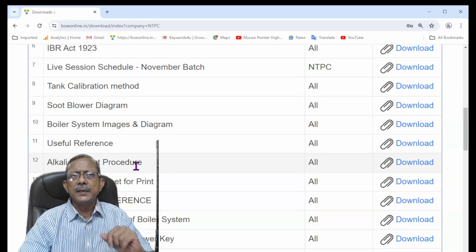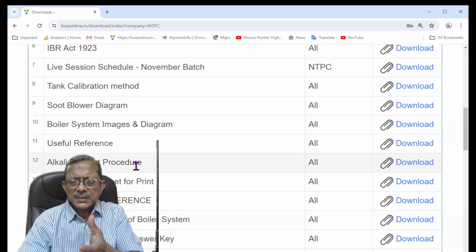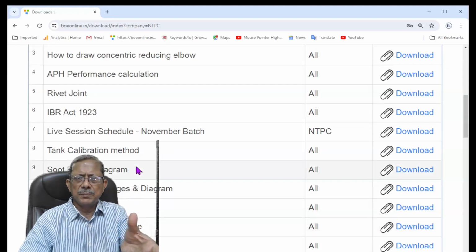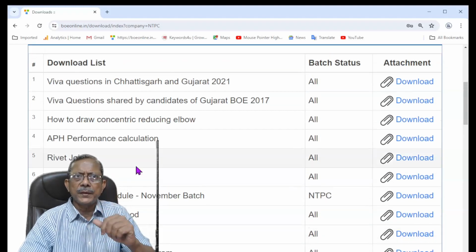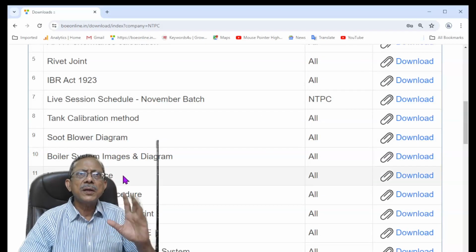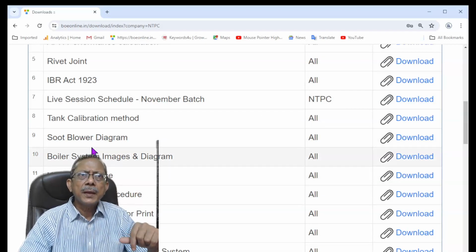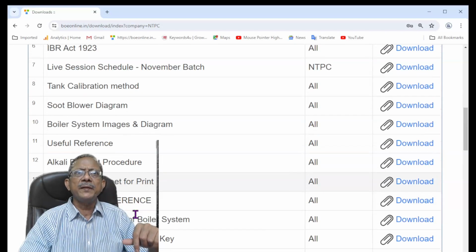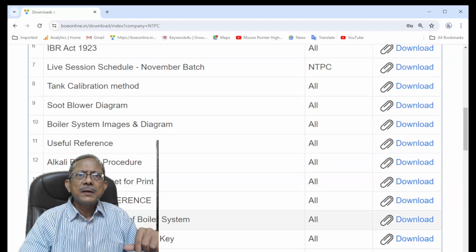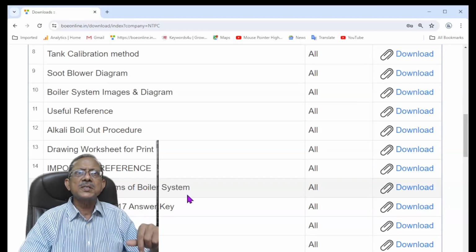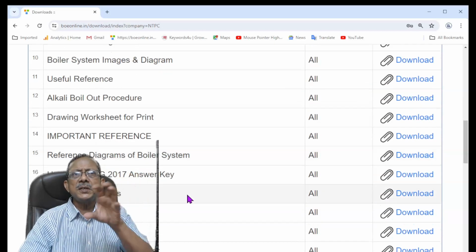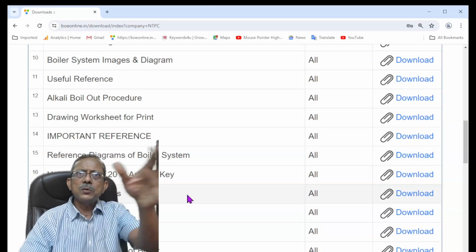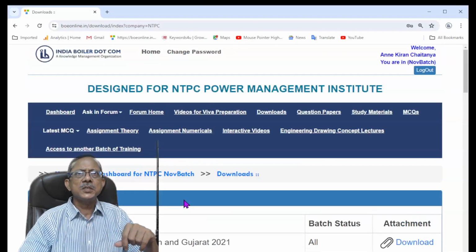Suppose somebody has asked how to draw a particular engineering drawing component. You will see a recorded video there. It will be given in the drawing worksheet for print, and then the reference diagram for the boiler system. All these additional resources are available in this download section.